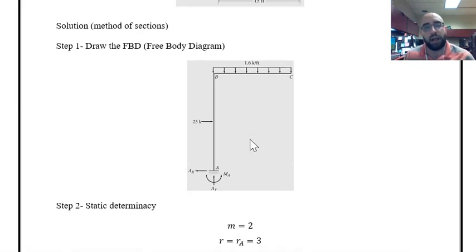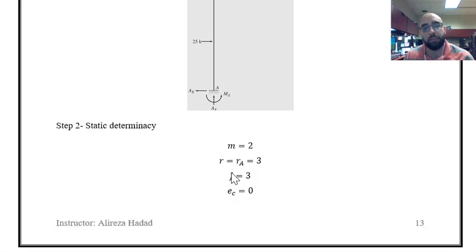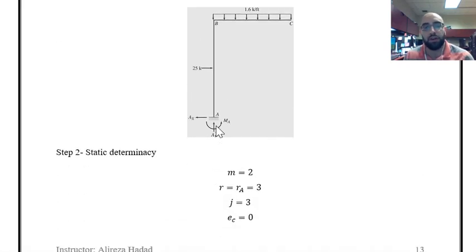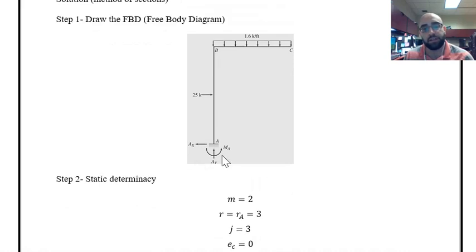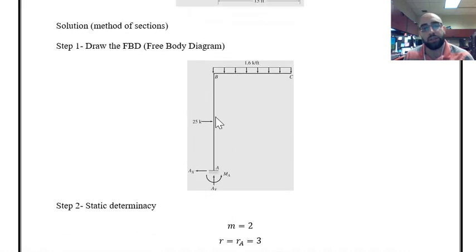Again, this is the way that we can find the values of M, R, or J. R is the number of reactions. We always have to have that as the reactions, but counting the number of members and joints depends on the way you are looking at the structure. Maybe some people say this is just one big member without any joint, and then change those parameters in the equation based on that and get the same result.